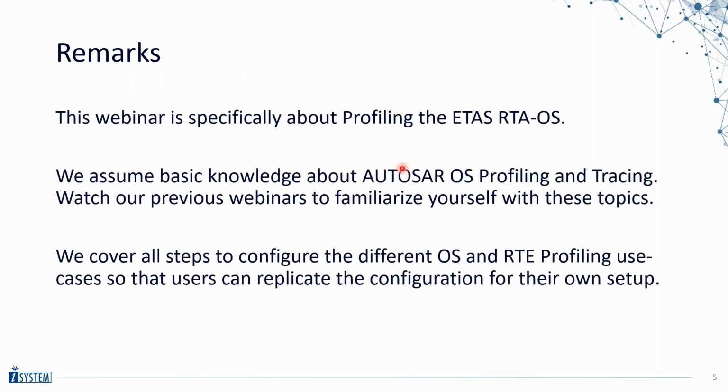Again, some remarks. This is specifically about ETAS RTA-OS. If you're not using this operating system, look for one of the other webinars where we focus on microcontroller and AUTOSAR. In general, it's all OSEK AUTOSAR, but there are specific differences. This is why we have a specific application note and a specific webinar for each operating system. Again, I assume that you know what we're talking about. This is about OS profiling and tracing. If you're not familiar with these topics, please watch the other webinars and then come back to this webinar later.